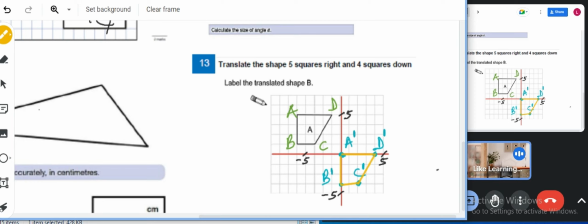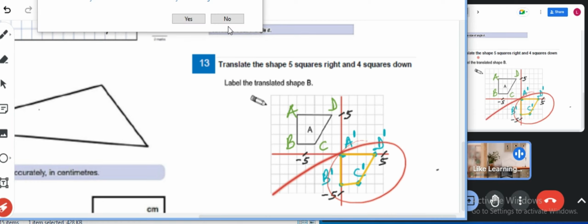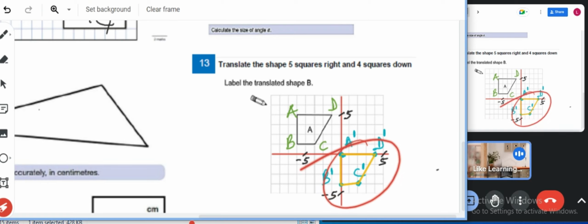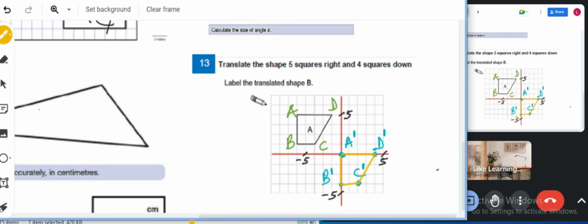So you see where it is now. You can take something like this in your answer. So I did something wrong. So now I've changed it. Okay, you made a mistake. But now you understand what you're supposed to do.